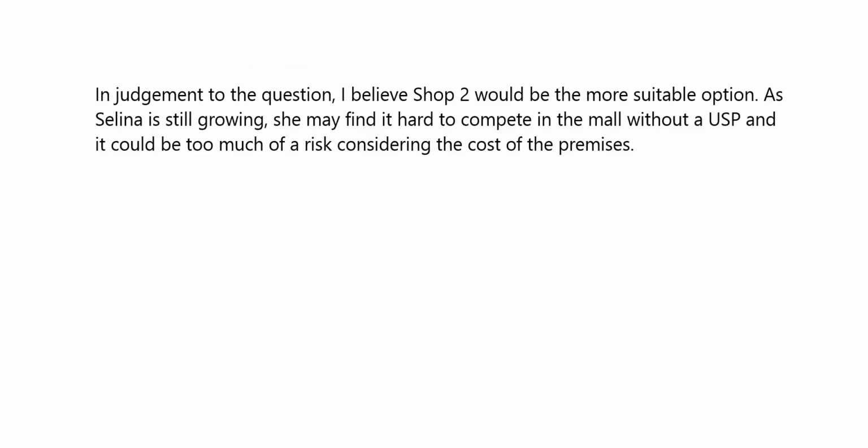So, the reason why I believe shop 2 is more suitable is, as Selena is still growing, she may find it hard to compete in the mall without a unique selling point. So that is the point I made in the depends upon for shop 1, but I have not used it in the same way, because what I've looked at now is, well, that could actually be a great risk considering the cost of the premises. You have to remember, $100,000 is a lot, especially when she's only got 5,000 in savings. Therefore, why not use that? Why not actually say that and use the data to back up this point?